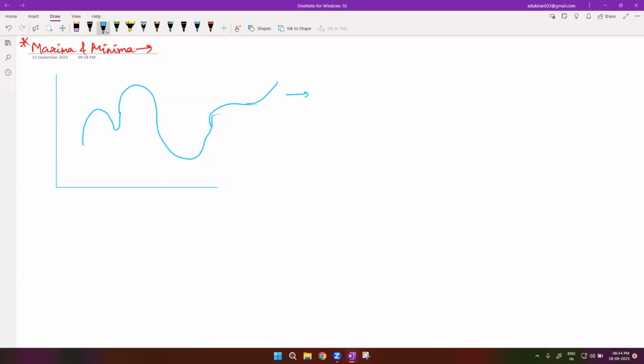Let's take this graph as a graph of some function y = f(x). Right. These are the x-axis and y-axis, and I would like to show you some things here. So first of all, let's say the graph is defined from this point, so this point is x = a, and the graph is defined up to this point, which is x = b.